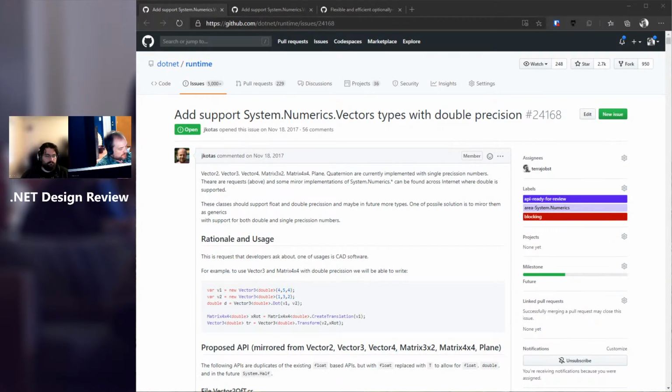What ends up being the behavior, Tanner, if you use these with unsupported types? It fails at runtime? Correct. The behavior would be the same as Vector<T>, Vector128, Vector256, and Vector64<T> with unsupported types. It would throw a NotSupportedException.